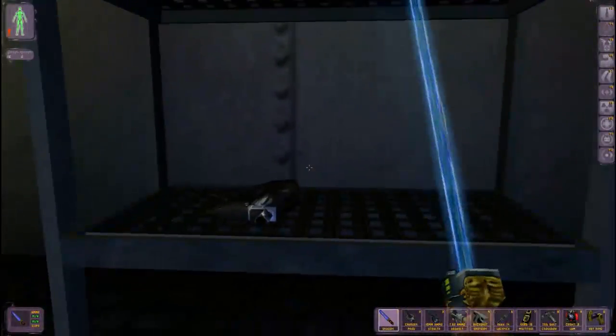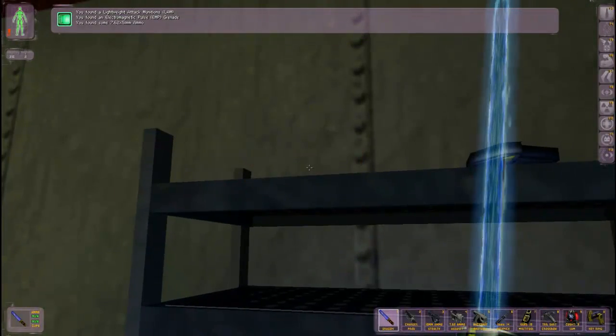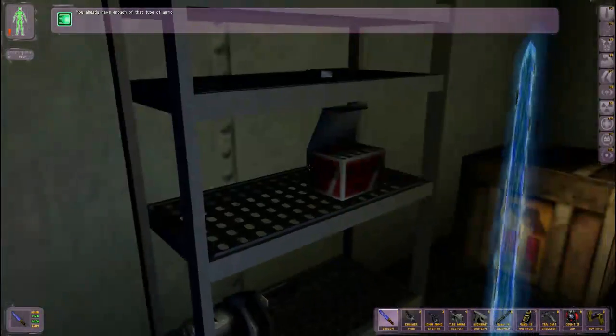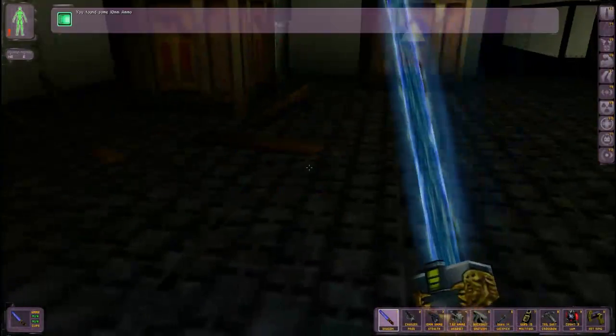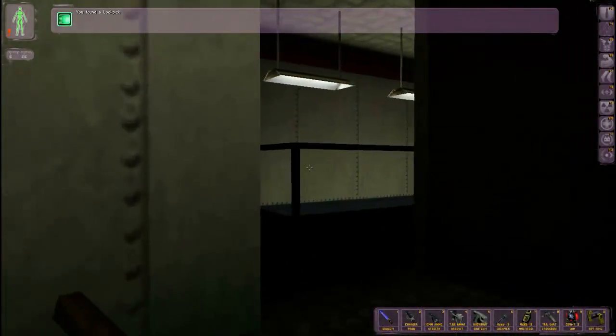There's no actual way of closing it up again from inside, which is a bit annoying. But there's plenty of grenades and shit in here. Just making sure I still have my ambrosia, which I do. Pistol. Now hopefully the guards don't hear me do this. Sounds like we're safe.